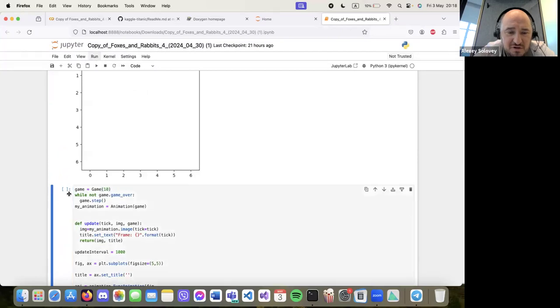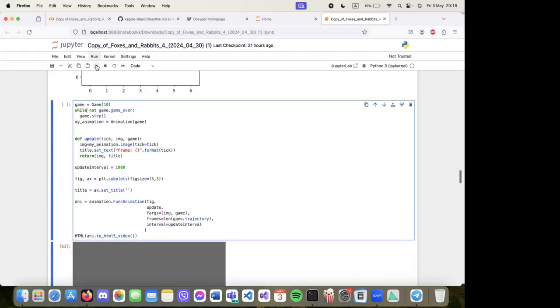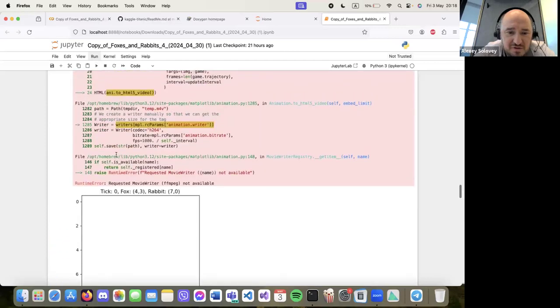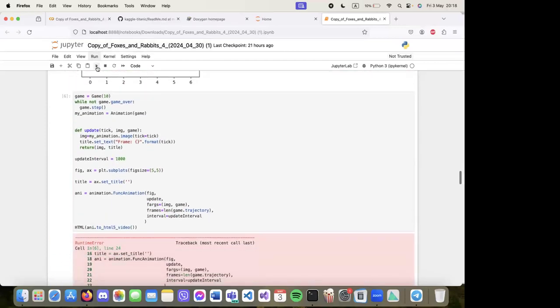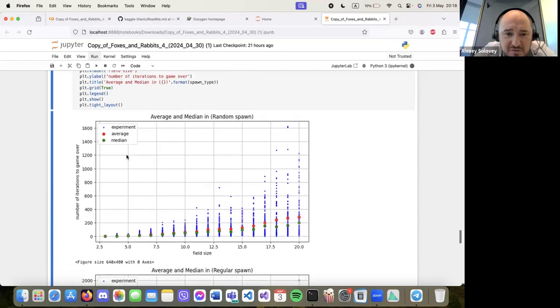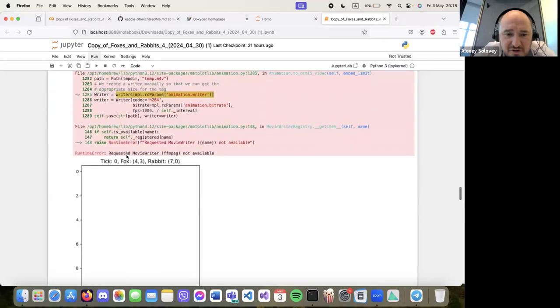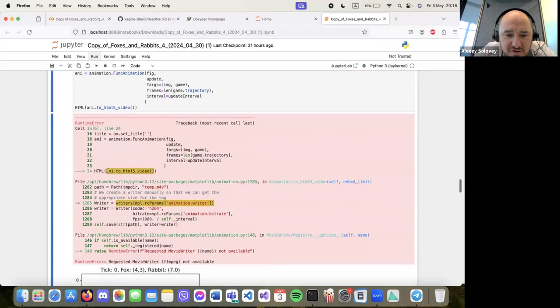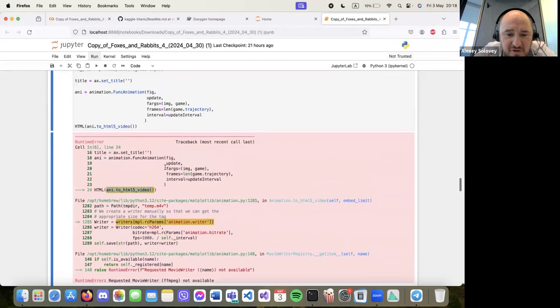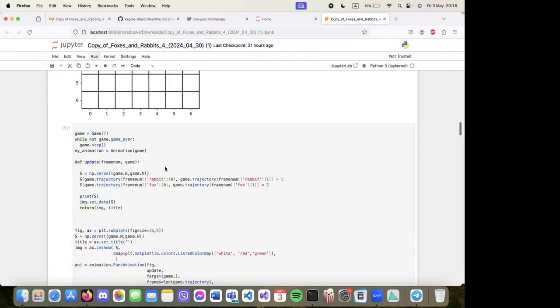Yes, here. Launch the code. Yes, good. It's not working. So wait, what's going on? Let's read the error message. FFmpeg is not available. Probably you need to install it.